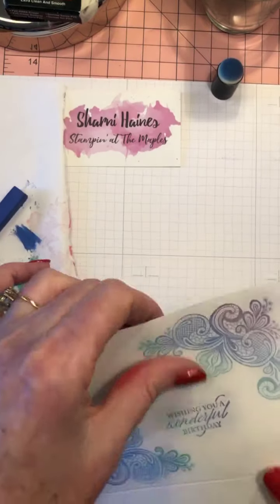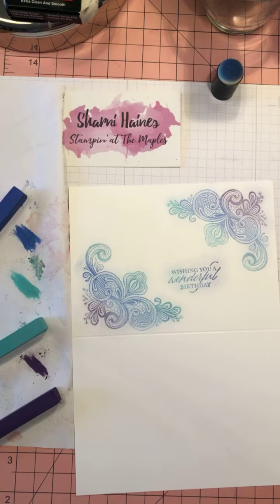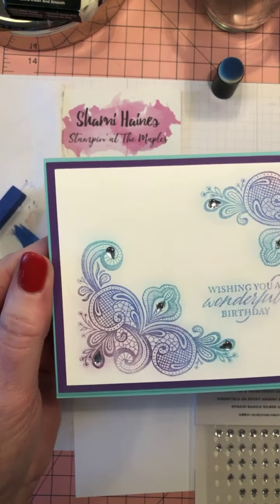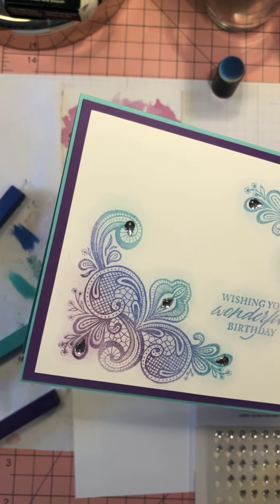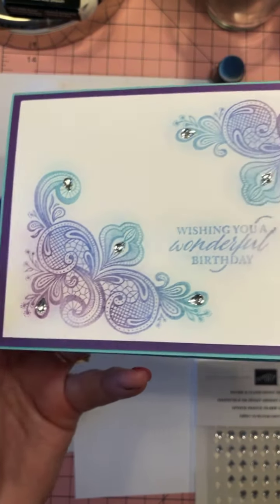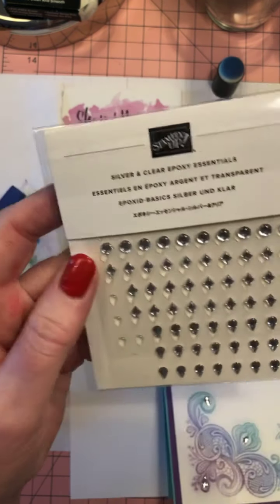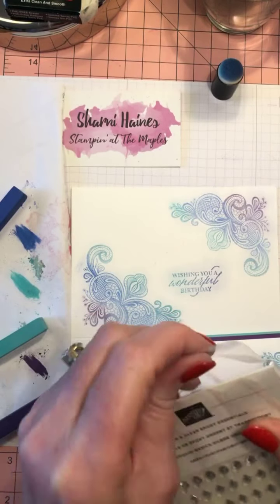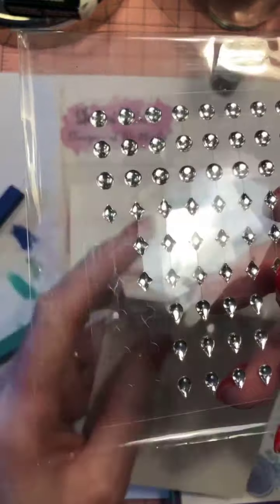And there you have a really quick, easy, pretty finish — tap it off again. You can seal this with sprays or sealers, but I'm not finding it's too much of a hassle without. Hello Michelle and Kim! What I did next was mount it on two other pieces of card — and I've added some lovely little jewels. They are the new Clear Epoxy Essentials — silver and clear — different shapes, the clear ones and the silver ones, and you can see the little diamonds and drops.